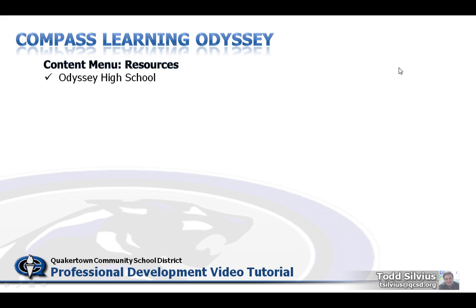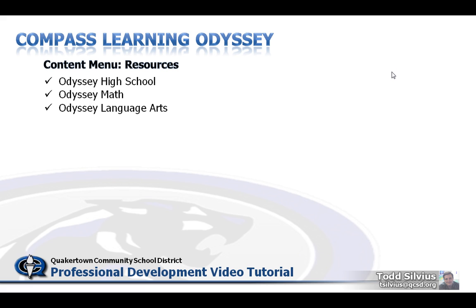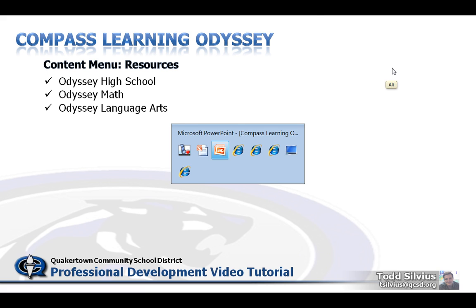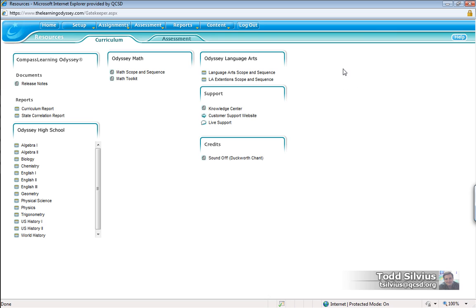Today, this tutorial is going to be taking a look at the resources under the Content menu from the Teacher account. We're going to be looking at the curricular resources available for the Odyssey High School curriculum. We're also going to be looking at the curriculum resources available for the Odyssey Math and the Odyssey Language Arts curriculum areas. So, let's jump over to my Teacher account and take a look.